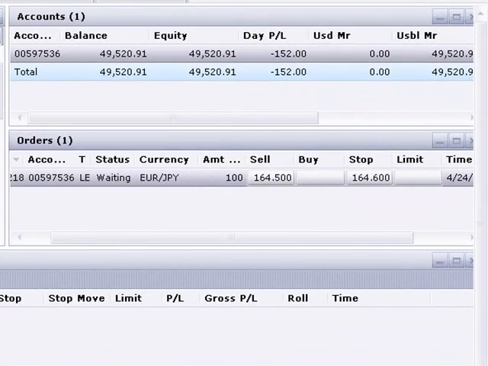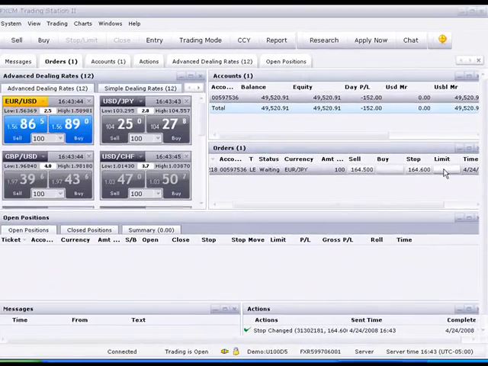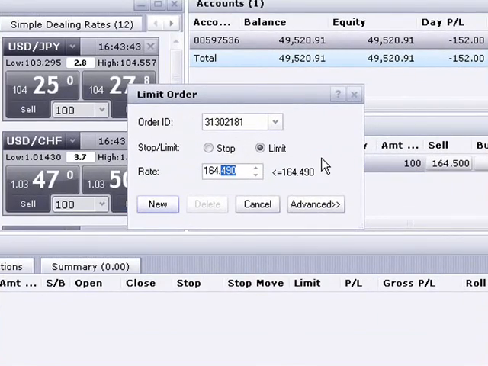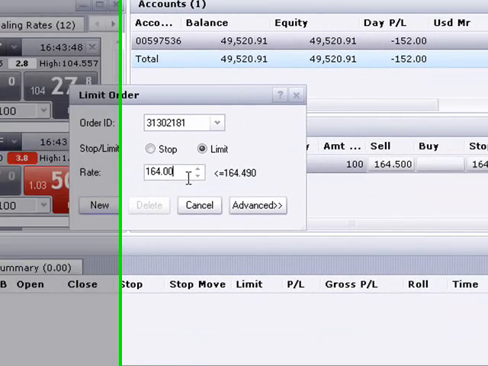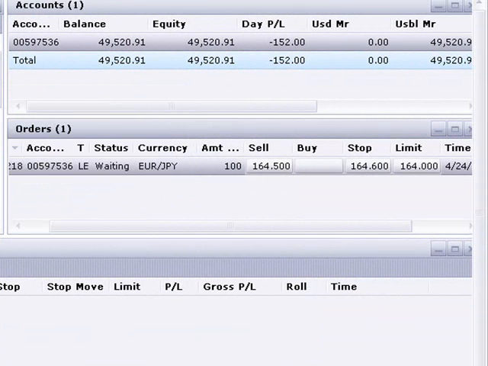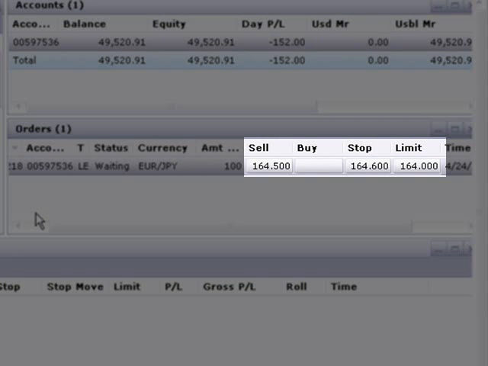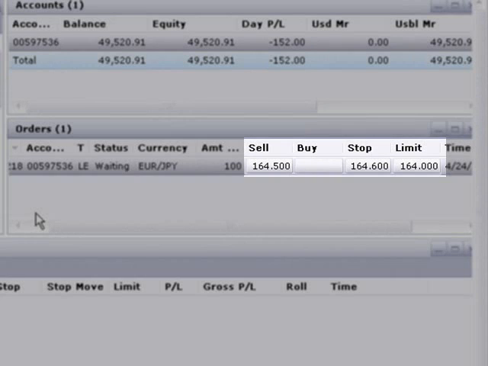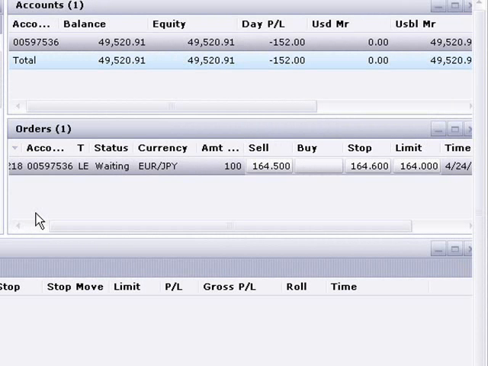Remember, because I sold, the stop is going to be above, and that 164, the figure, which is 164.00, is a good take profit order. Okay, so I now have an order on this demo platform to sell if the rate for Euro-Yen touches 164.50, and if that happens, then I will have an active stop order at 164.60 and an active limit order or take profit order at 164.